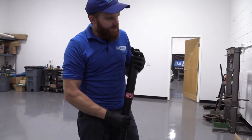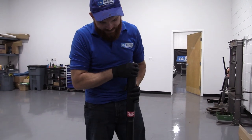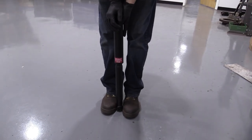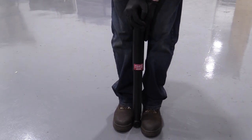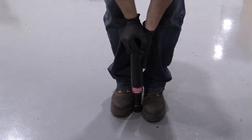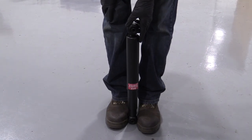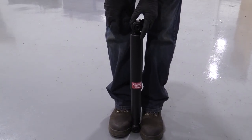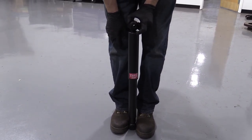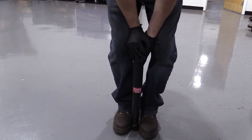One of the first things you want to do is once you take off the little plastic that keeps it compressed, you want to let it fully expand in the straight up and down position. Set it down on the floor in between your feet so it can't slide from side to side — I don't want anybody getting hurt. Press it down nice and slow so it goes all the way down, and then just let it take its time coming up. You're going to do this three to five times, and what you'll notice is every time you do it, it's going to get a little bit faster coming up and feel a little stiffer going down. That's because we're charging it up inside — getting the gases all mixed up. They're excited, they're having a party in there.